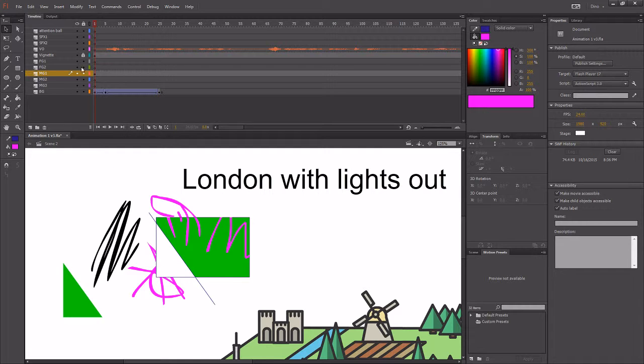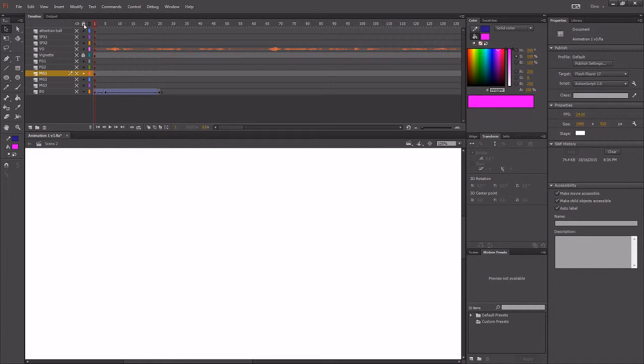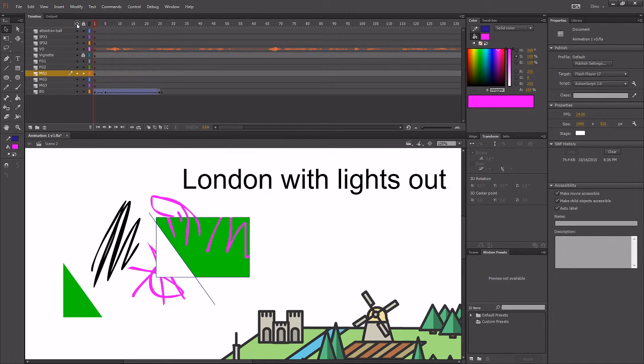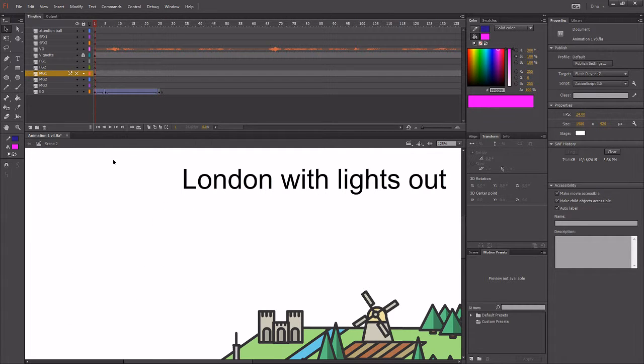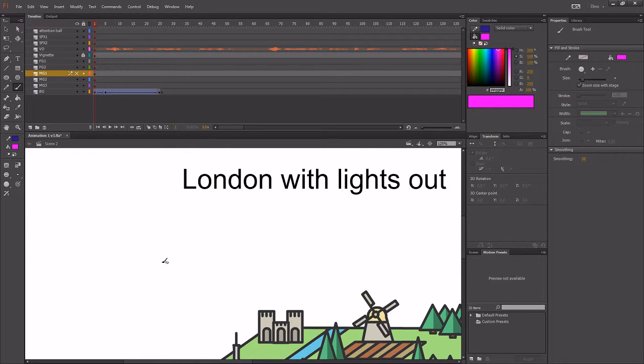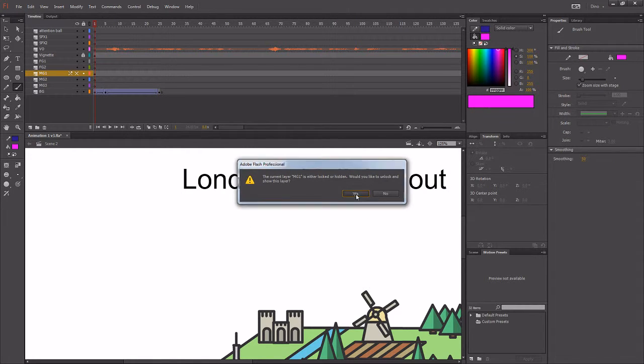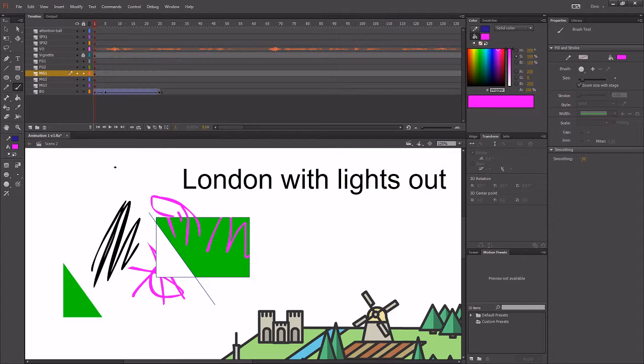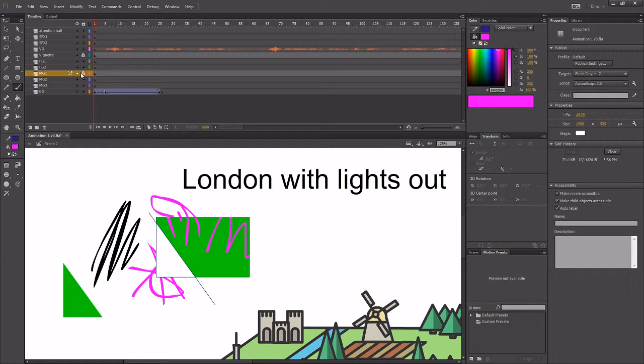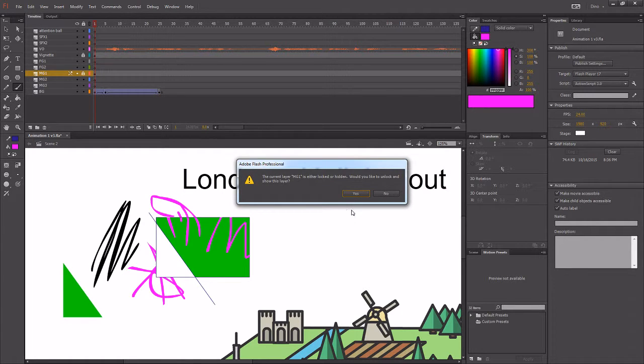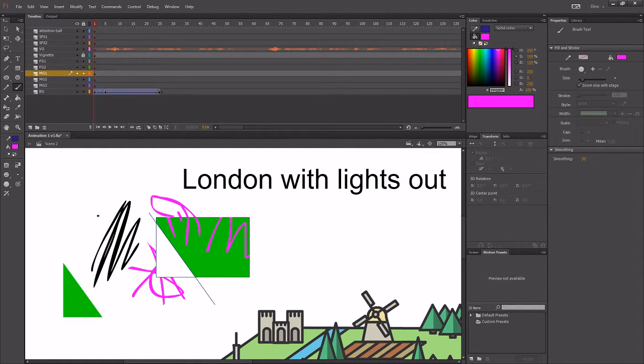Other stuff which can go wrong. There's this eye thing. If you press it, everything gets hidden, but you can also hide individual layers. And now I don't see anything I'm drawing into it. Actually it says here that you hid your layer. But yeah, maybe it's hidden. You can also lock it to make sure you can't do anything with it anymore. I guess nowadays in Flash it asks you if you want to fix this, so that's a nice thing already.